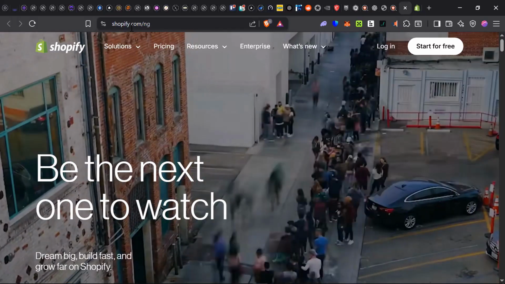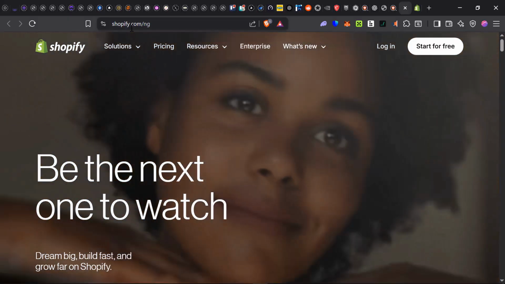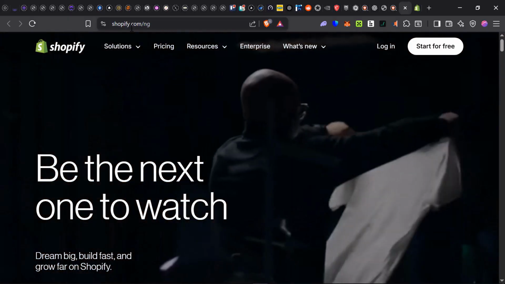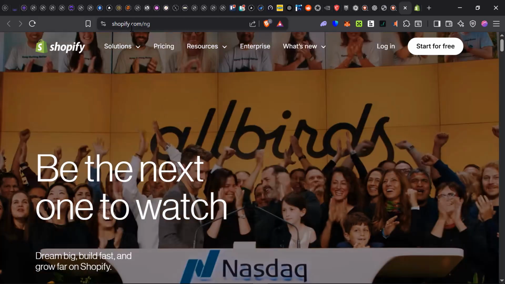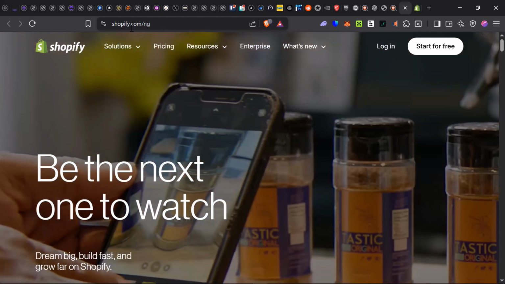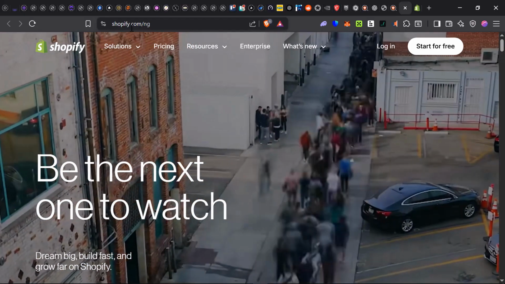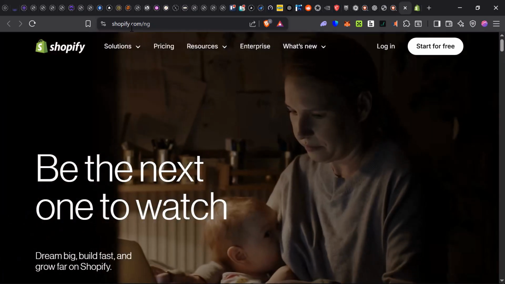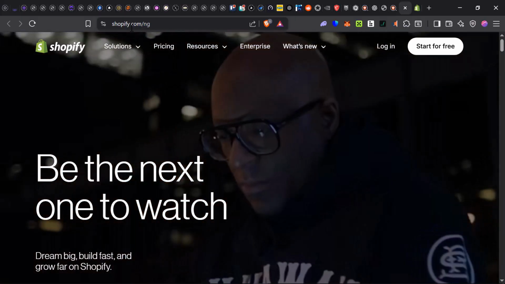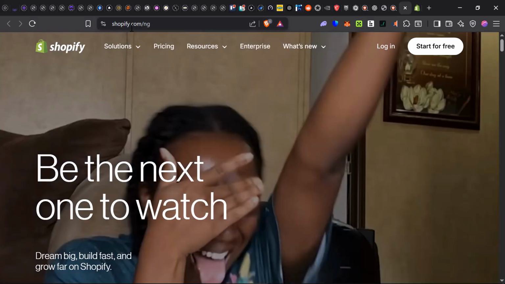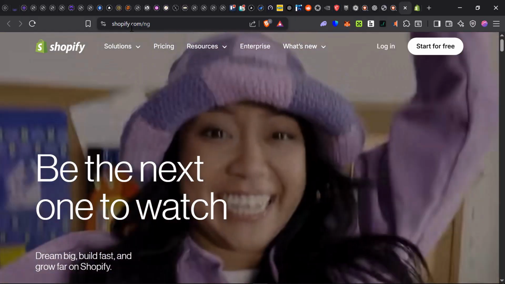In order to set up a one product shop, you need to know what you're actually trying to sell. You need to know the kind of market it has, so you don't end up selling a product that wouldn't leave shelves. I guess the best way to go about this is to ask AI. So we're going to be making use of ChatGPT in this tutorial to show you how you can request a one product Shopify store from ChatGPT, take its outputs, and turn them into a reality using Shopify.